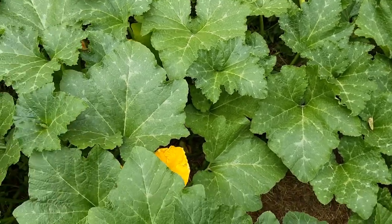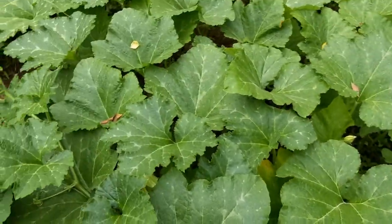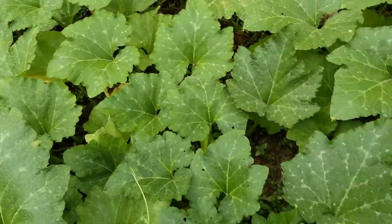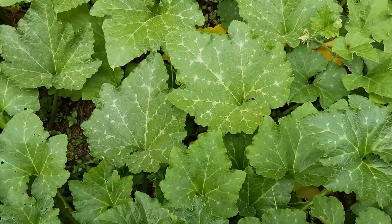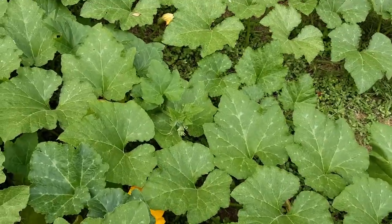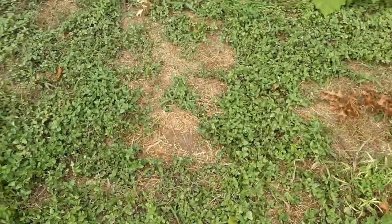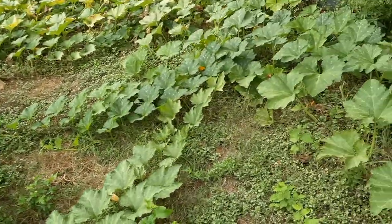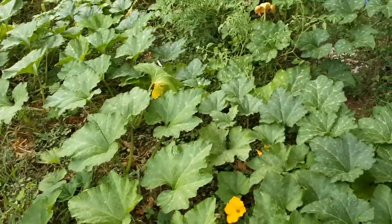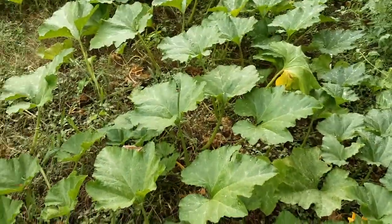I'm trying to get out of here now because these vines are all over the place. I'm trying not to step on them, and at the same time I'm trying not to fall. This is probably the most exciting and yet stressful time of looking in my garden — just making sure I get out of here without falling. My videos may not be very glamorous, but this is information that's straight and to the point.